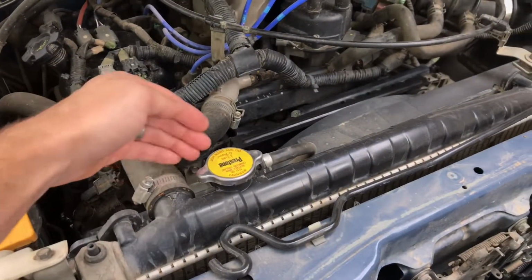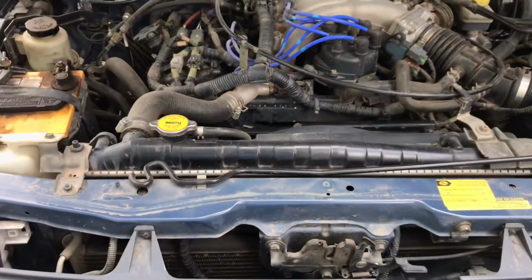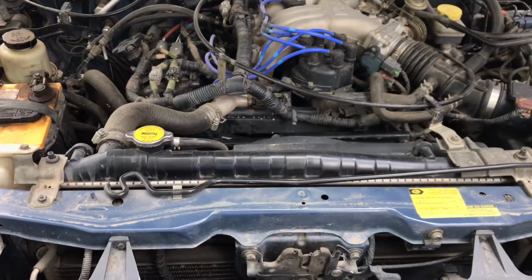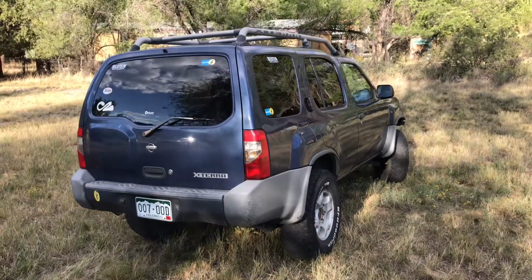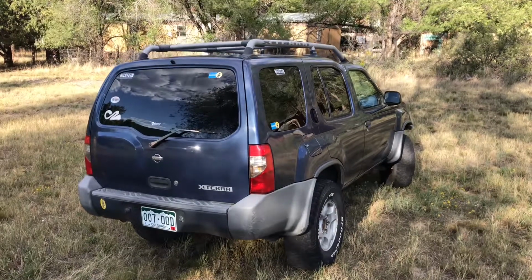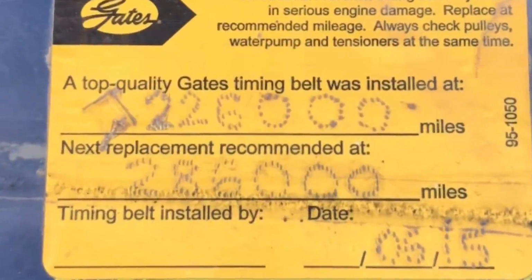My radiator broke right here under the hose clamp one day driving down the highway, so I had to put in a new radiator. And finally, I made my last video at 225,000 miles, and at 226, my timing belt broke.